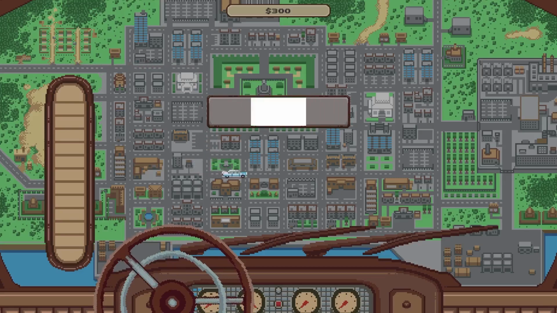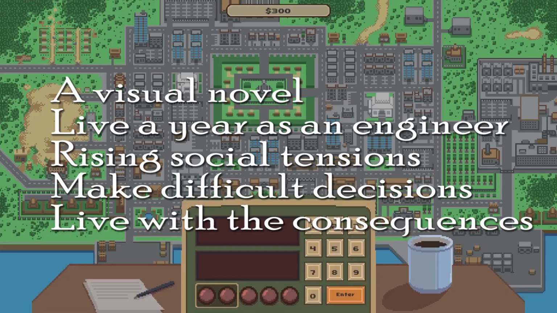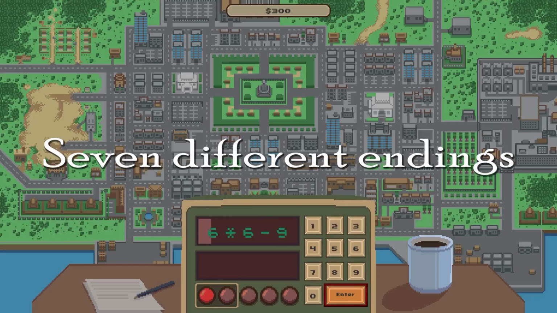Let's just start off with how the game is described briefly by the developers. It's a visual novel where you have to live a year as an engineer in the face of rising social tensions, and make difficult decisions. And of course the issue then is to live, or in some cases not live, with the consequences. The game promises us 7 different endings, depending obviously on the choices you make within the game.